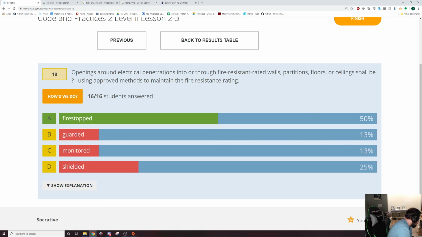Spread of fire or products of combustion. So that's 300.21 is where that is. It's a really hard thing to find. I spent so much time yesterday looking for it. But it's 300.21, and it's having to do with the spread of fire. Prevention, fire stopping, fire prevention, and then wherever you find that in the index, there will be a spot that says spread of fire, and you'll look that up.